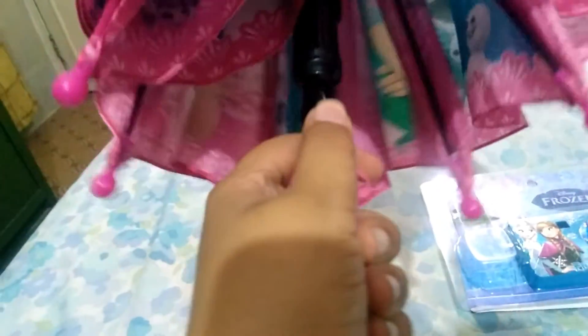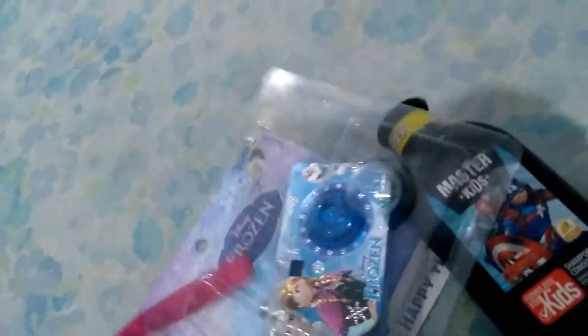And the last item is the big one — a Frozen umbrella. Look how big it is. You press this button and it opens up. Look at this umbrella, guys — it's so cool and so big. Two people can fit under it in the rain. You know, in December during the winter season there is rain, so that's why.